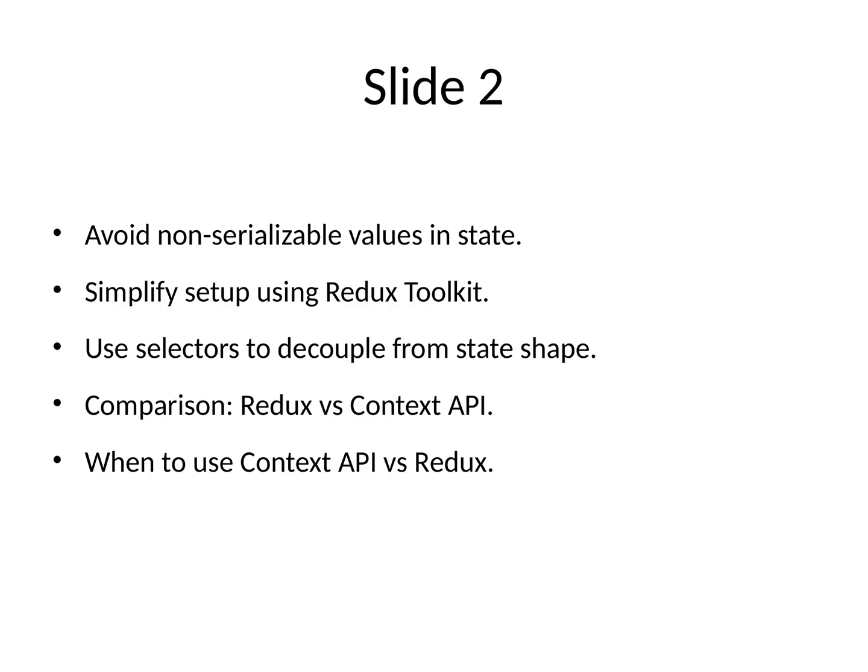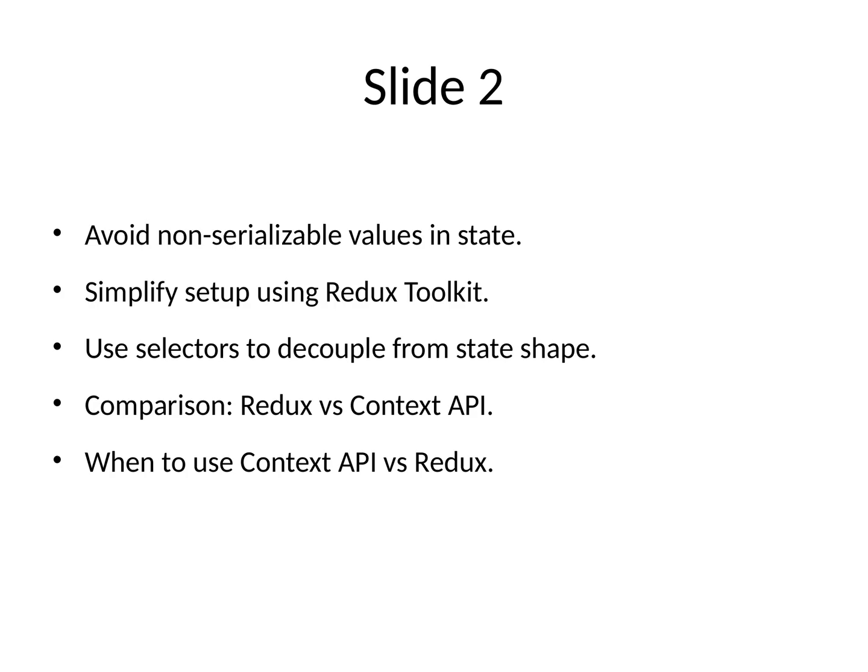On the other hand, the context API is ideal for solving prop drilling issues in smaller, simpler applications. It also enforces a unidirectional data flow but lacks built-in async support and robust dev tools. While it has minimal boilerplate and is easy to learn, it may cause unnecessary re-renders if not optimized and is less suited for complex state sharing.